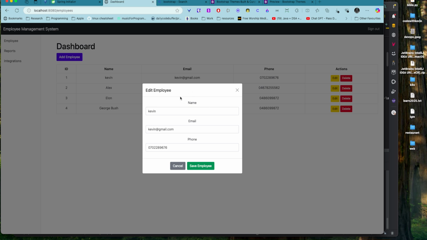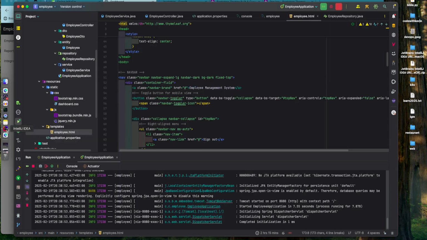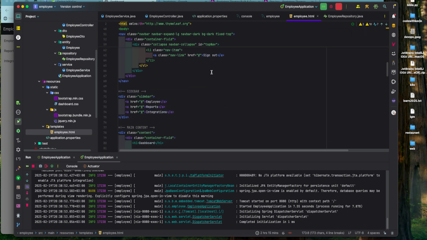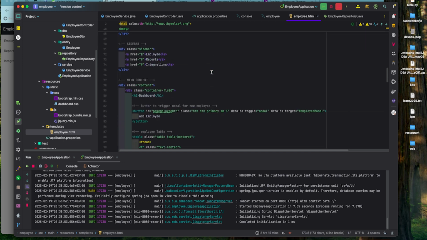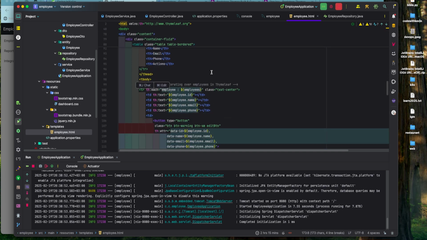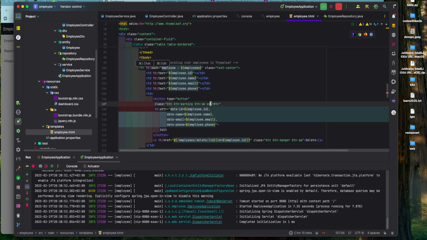So how did we do this edit button here? Let me go back and explain from here. Let's go to that link which does that, edit dashboard. Here we are. This is the edit button.